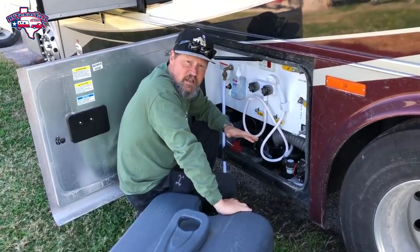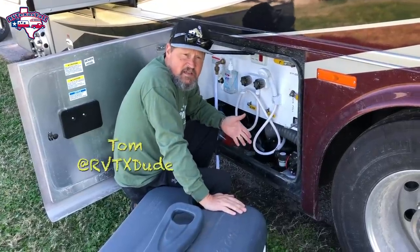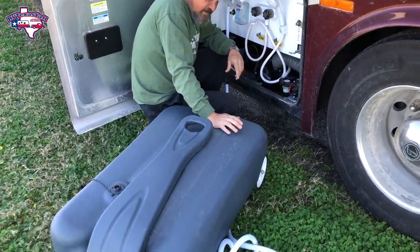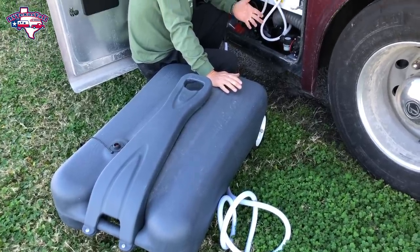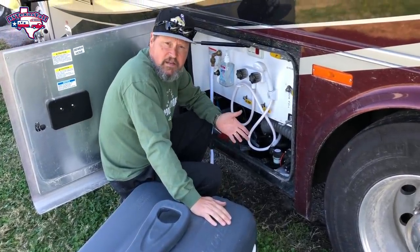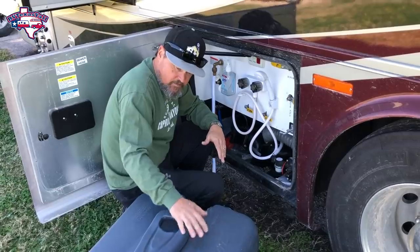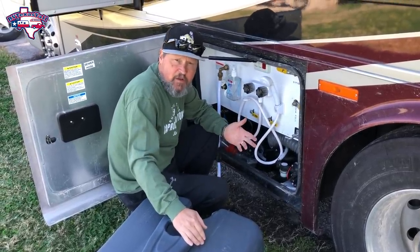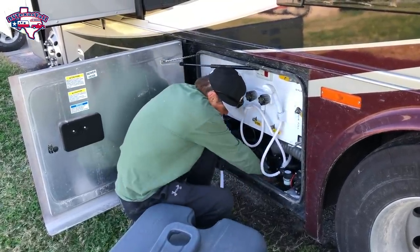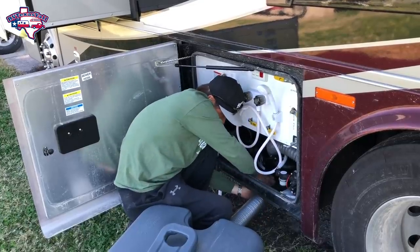Here at Galveston State Park, we don't have sewer hookups at our site, but at a lot of the state parks, that's the case. So that's why we have a Blue Boy, which we'll put a link down below to our store on these. What the Blue Boy gives us is, these state parks at least have a dump site that you can go to. When our gray tank fills up, which is always the first for us to fill up, we dump it into here and then we'll take it over to the dump. All I have to do is connect the hose that comes off this to my hose coming out of the RV, and I can show you that.